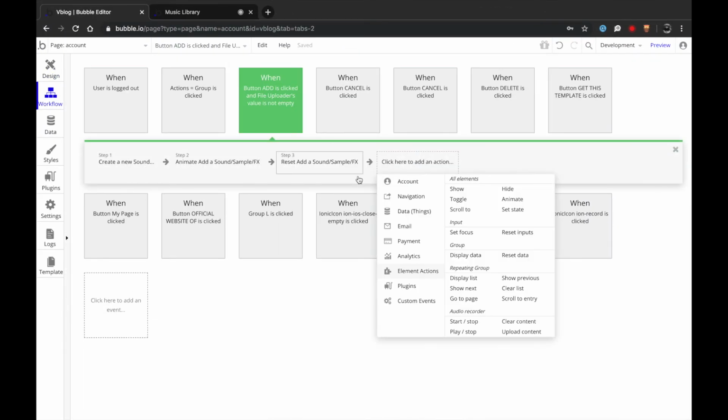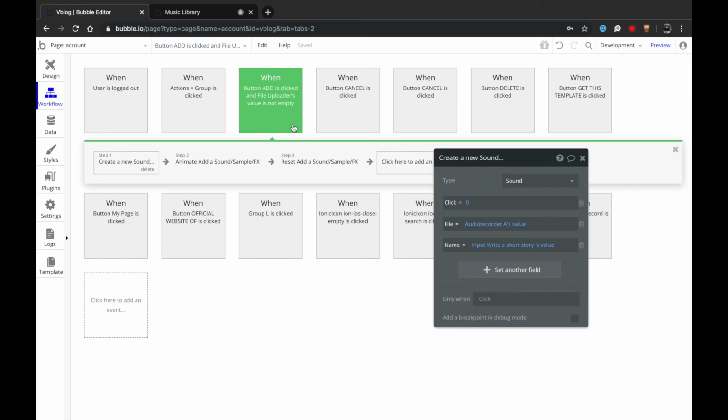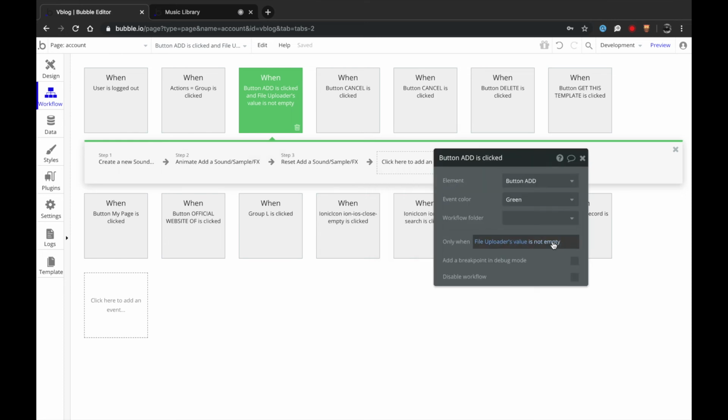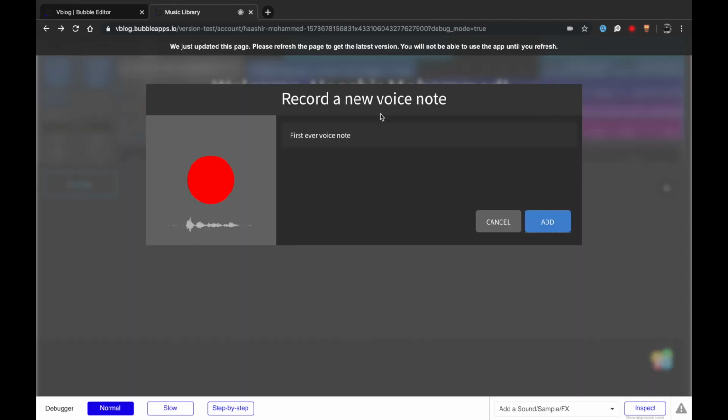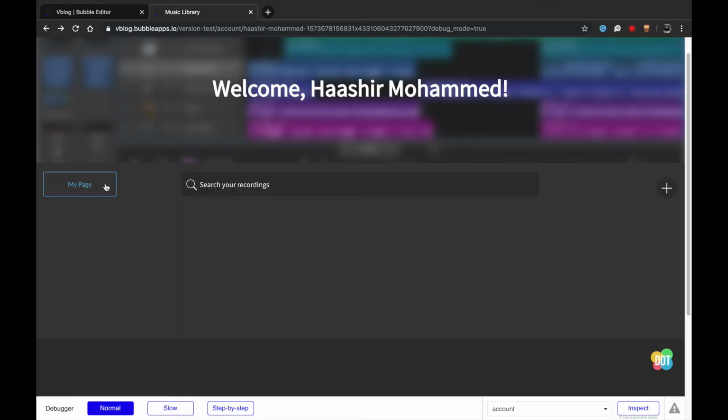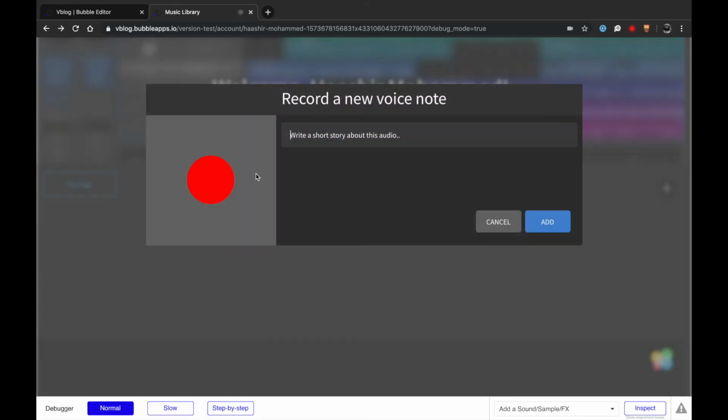Okay, well, on the add side, what we need to do is we want to remove the condition on this add button's condition there. So let's remove all the conditions that came with the template and let's take this out. Now, anything that we typed on any workflow that we added on the button was not really saving.